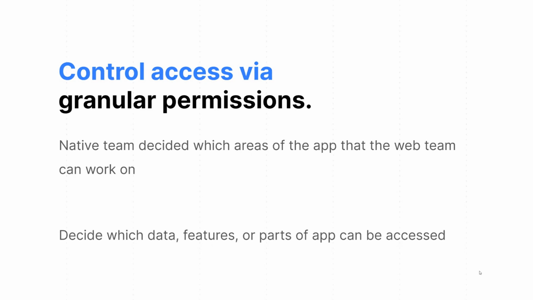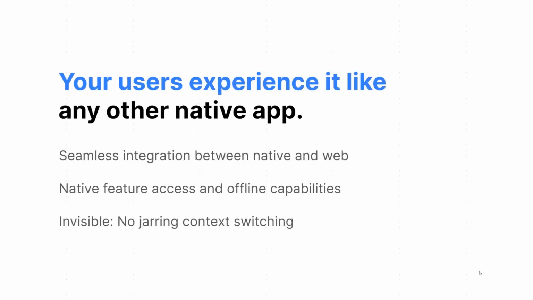Then finally, again, I mentioned controlling access to different areas of the app that the web team can work on. So the native team still maintains control on that front, and they can decide which features, data, and parts of the app can be accessed. So definitely a collaborative effort there, but provide some guardrails to make sure that the right sections of the app are being worked on.